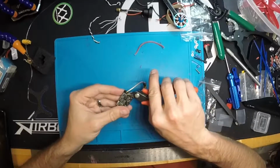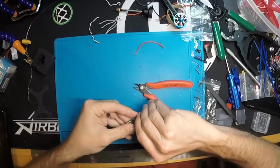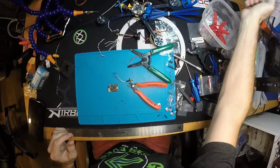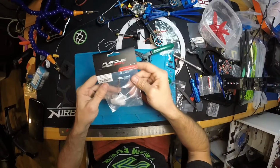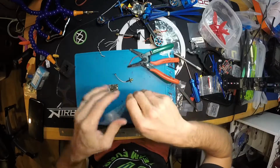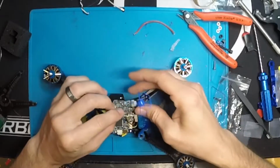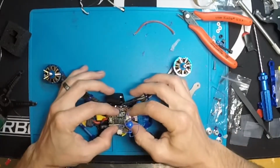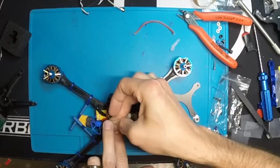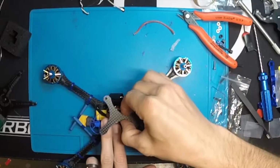Being careful not to damage these components because there's a lot of components up underneath of the black stuff. And I use the Furious FPV antennas because they're tiny and light. Okay, I got that on. How I'm gonna mount this is like this, and then this guy is gonna fold over like that, and then the top plate's gonna go on like that.